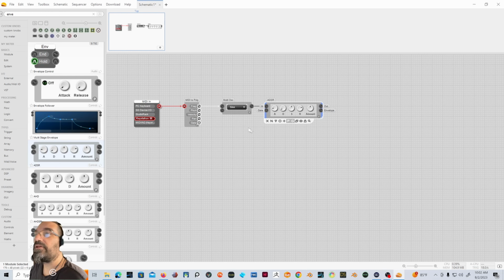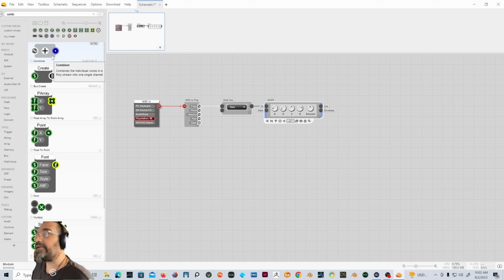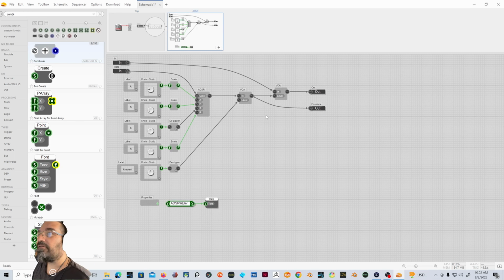Now we need to come out to our speakers somehow. So we need something that's going to take this and either combine signals together into one and or set us up for stereo out. So we need something called a combiner. If it's not in your box, you can actually find it in the VSTI example that is in your toolbox. Just find the module inside of wherever you're looking by double clicking on the module, like I'm about to do here. Double click, and now we're inside of that ADSR. If you see a module you want to save, you can literally take it like so and click it and drag it and let it go over your toolbox, and it will put it in there.